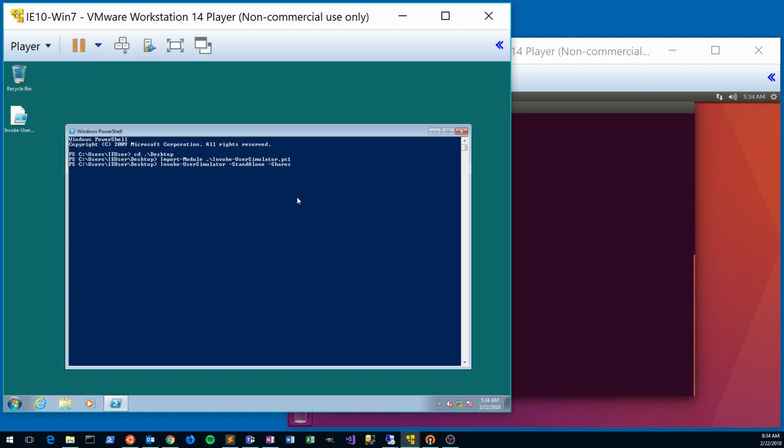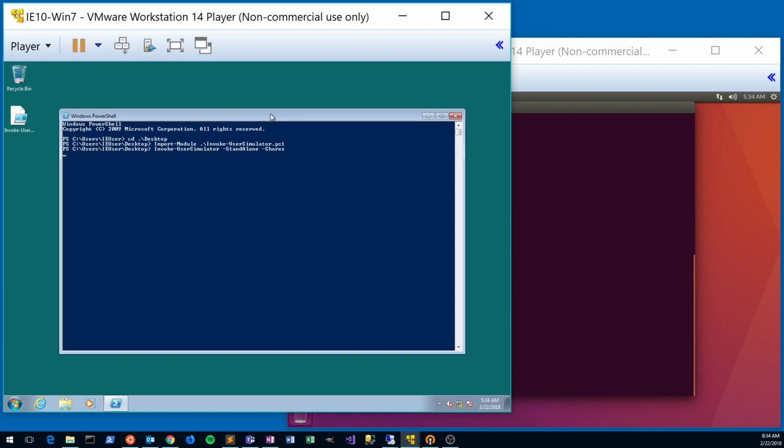Alright, so when that runs, what it's doing now is randomly generating a share name and attempting to map it. Since the share name is randomly generated, the computer does not know what resource that is, and it needs to send out a broadcast request to the local subnet asking if anyone else knows what the resource we're looking for is.